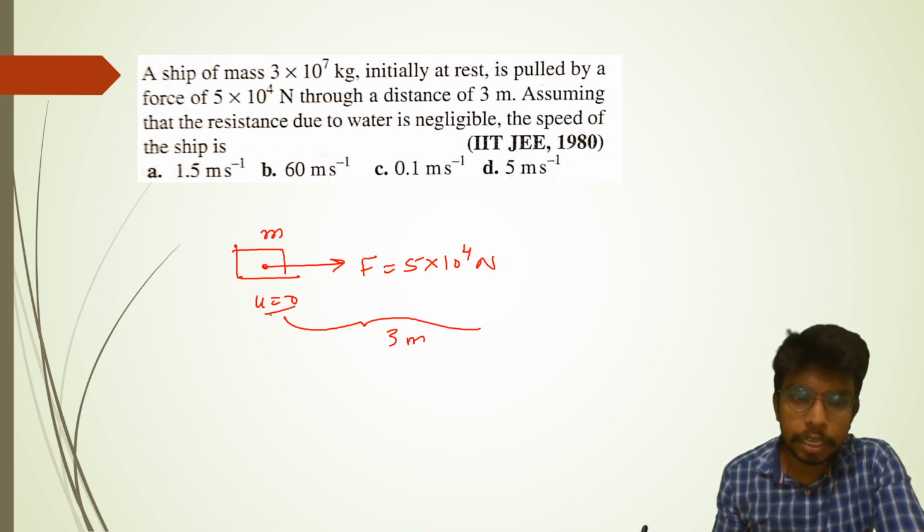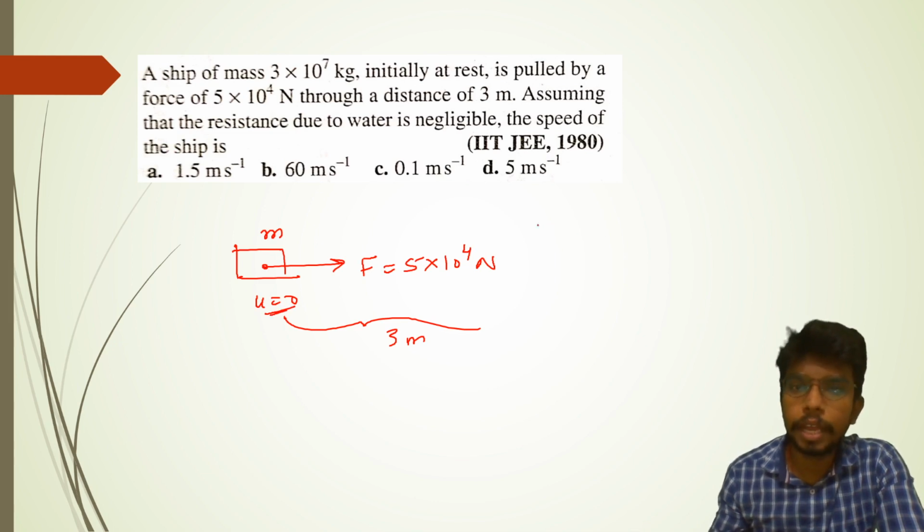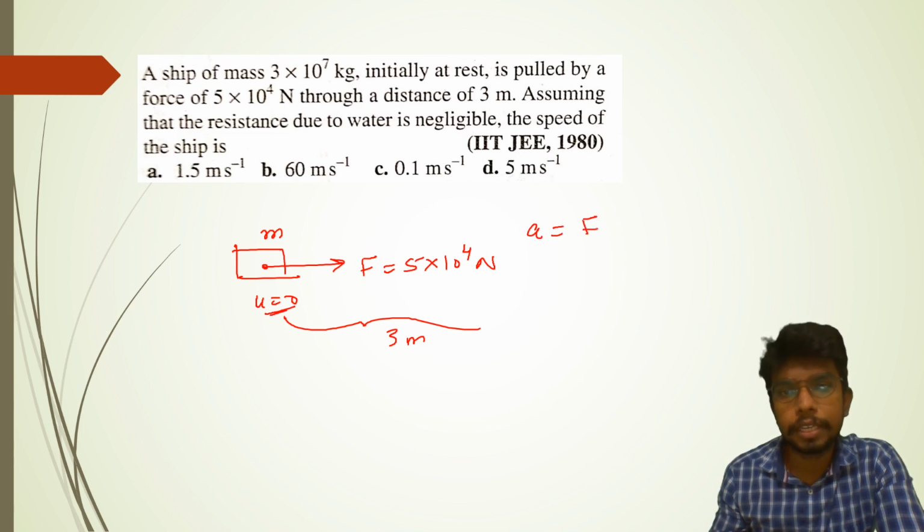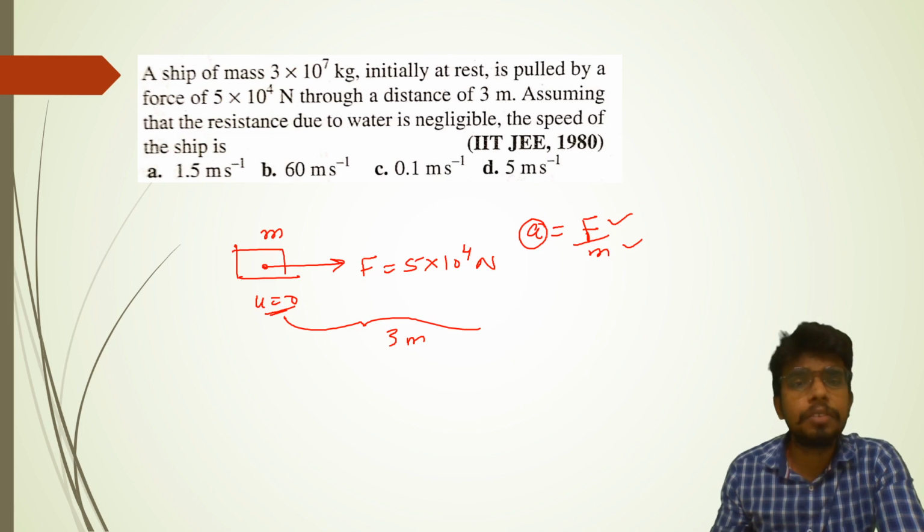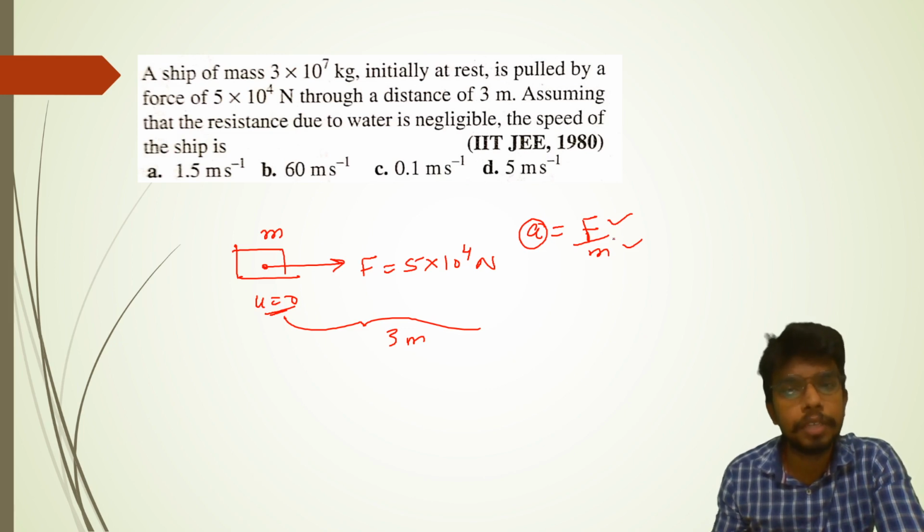Okay, it was initially at rest. There is a force being applied on that. So first we need to find out the acceleration. And if the force is constant, the mass is constant, I can simply go as acceleration is equals to force per unit mass, because F is equals to ma. If you apply a is equals to F by m, you know F, you know m, you will get a. This is the acceleration, and obviously if F and m both are constant, a is going to be constant again.